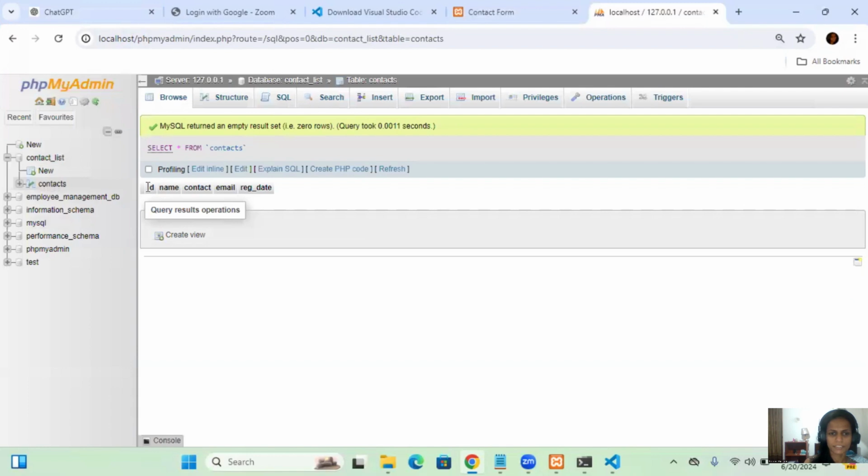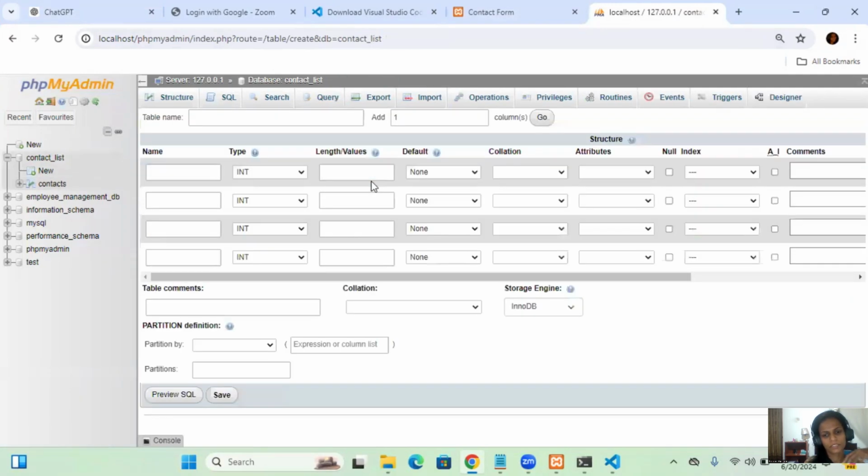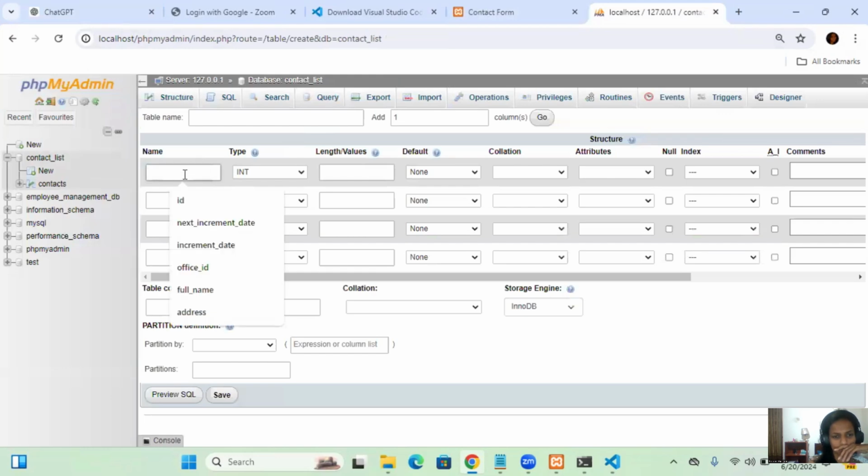If you didn't use ChatGPT, you can create a table using the GUI in the DBMS like this. I'm not going to do that since the table is already created.